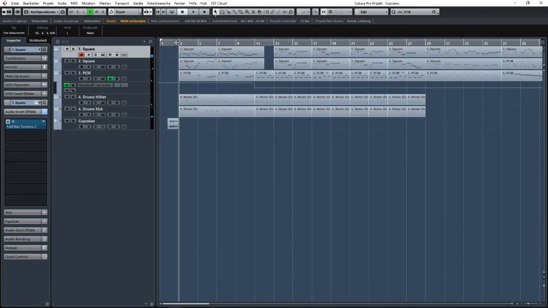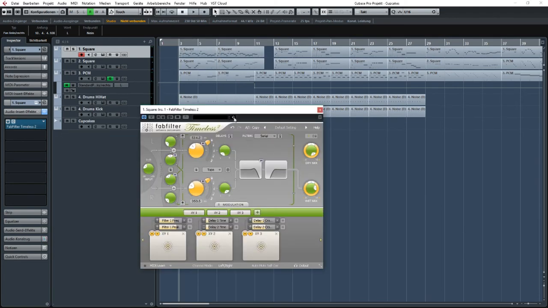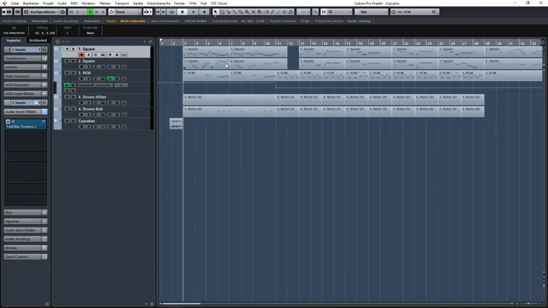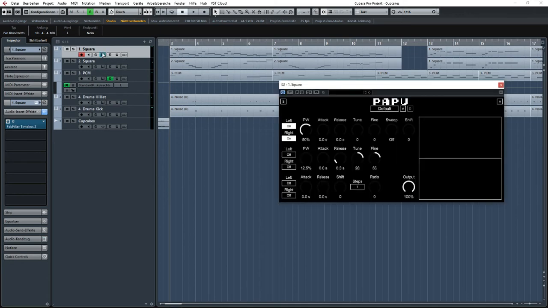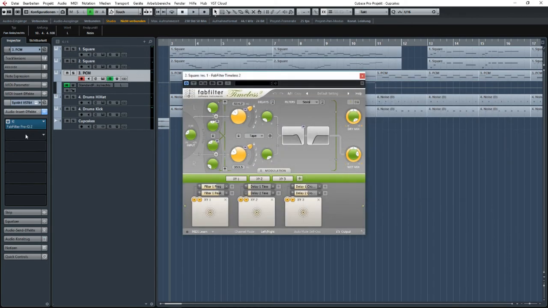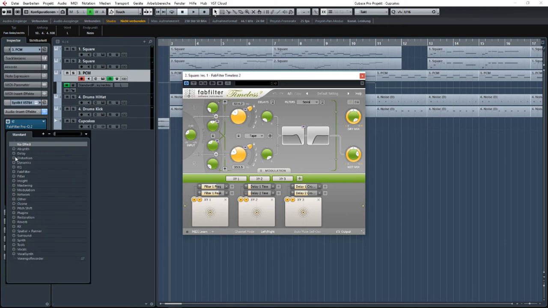Okay, so what I did was add the FabFilter Timeless delay, and this kind of made it more full sounding. I guess it's a good replacement for the release, since the release doesn't actually work in this VST, unfortunately, unless you have the attack turned up. Stuff like this can happen pretty easily.